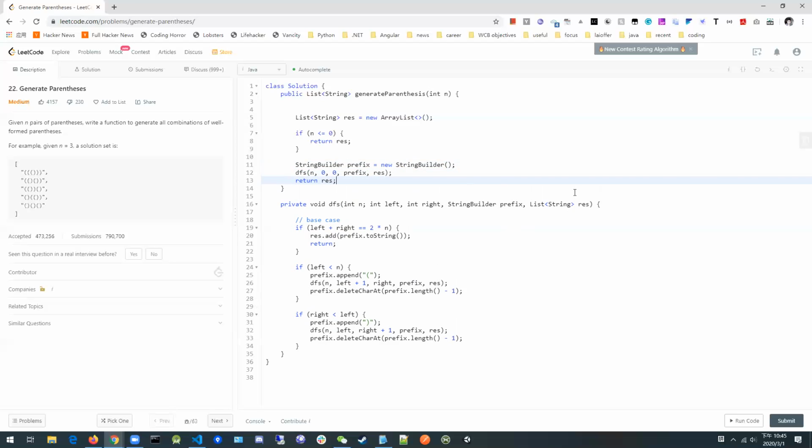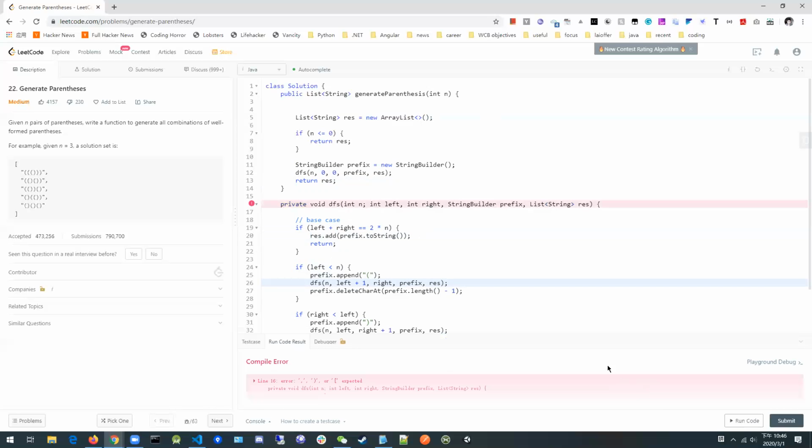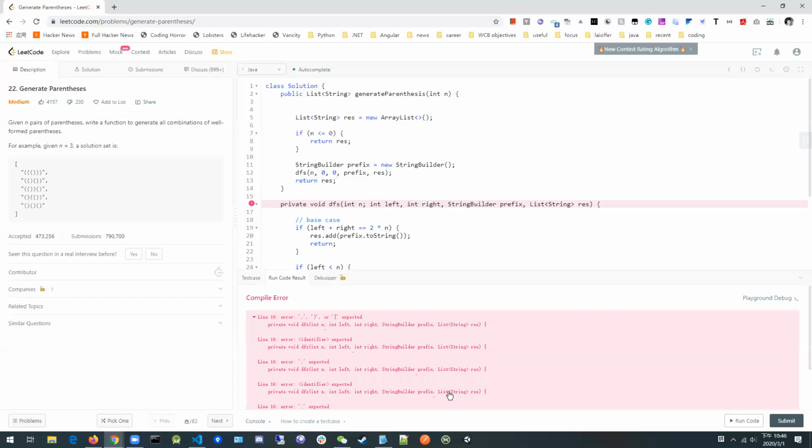Let's review the code. If n equals 3, base case is correct, and yep, looks good to me. Let's run the test. Error on line 16. A comma is needed.